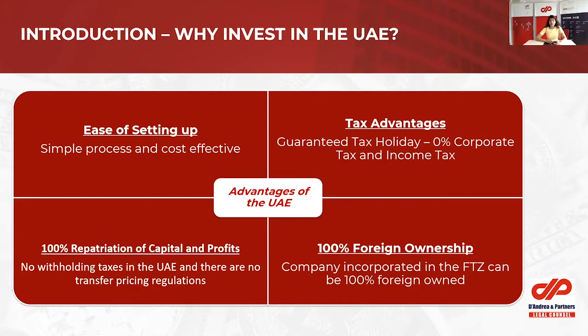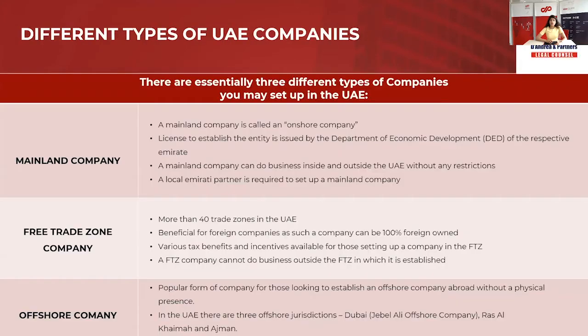Most companies in the UAE can be 100% foreign owned, especially in the free trade zones and offshore companies, which I will be talking about in my next presentation. Now, to take you through the 3 types of companies that you can establish in the UAE. One is a mainland company, second is a free trade zone company, and third is an offshore company.